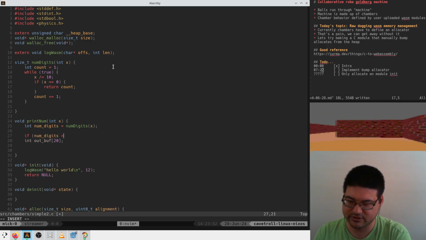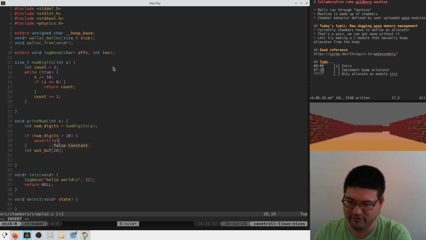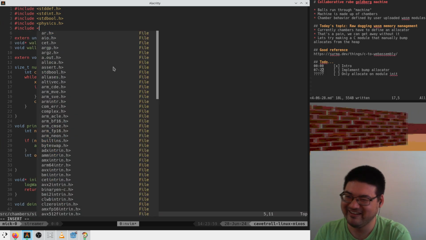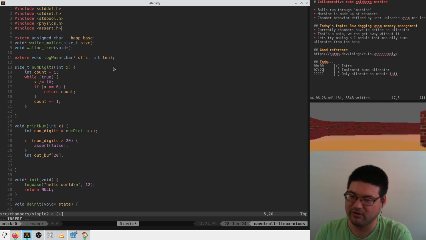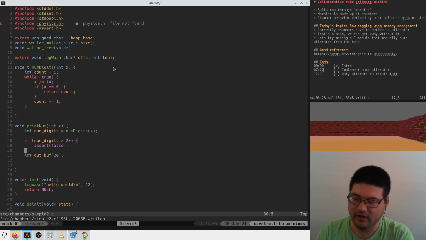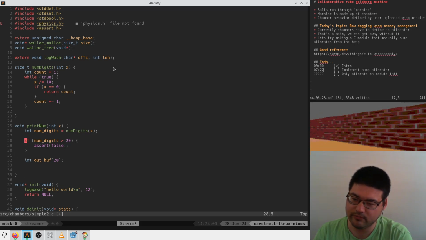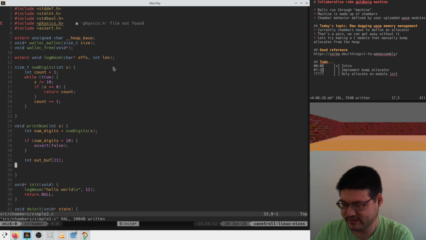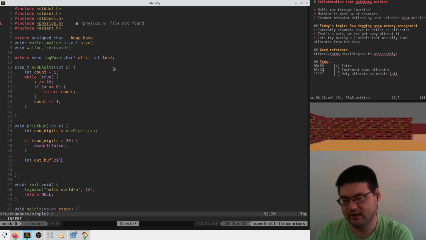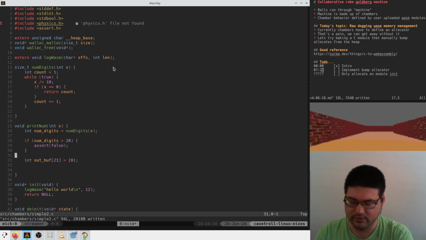So if num digits is greater than 20, is there any assert false? I don't know if this is legal. I don't know if this will compile to the right thing, but we'll try it. And then I guess this is going to be 21. We say out is equal to 0 or something. Zero initialize the whole thing.